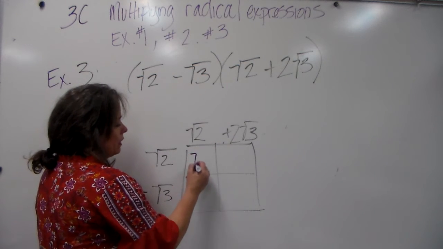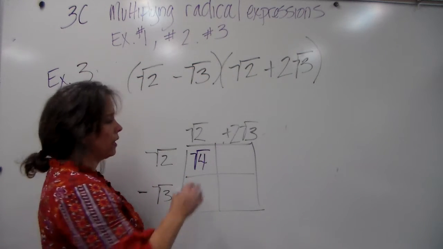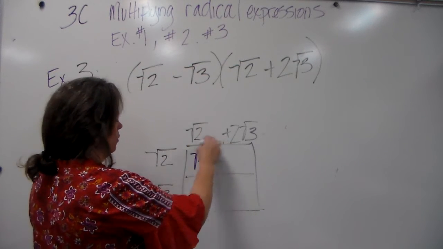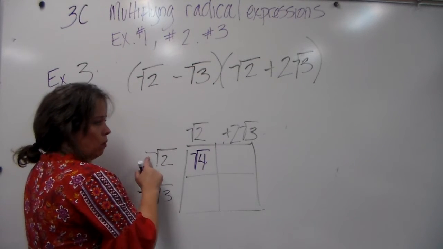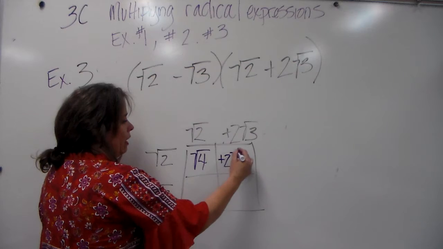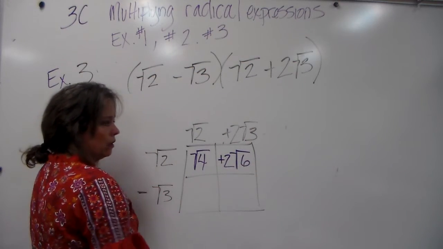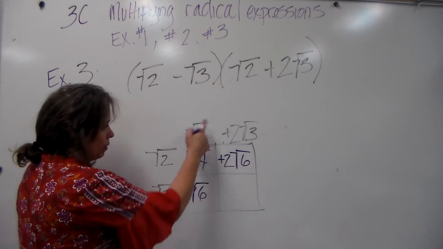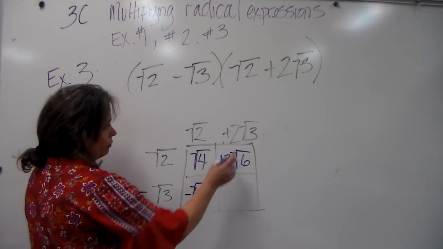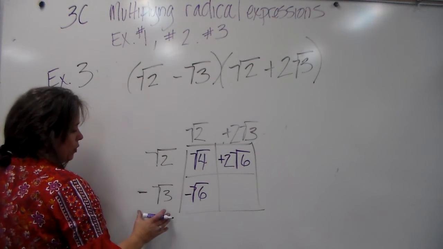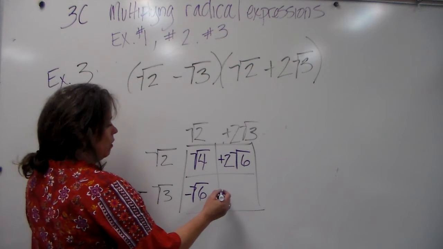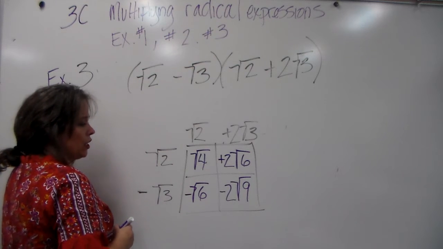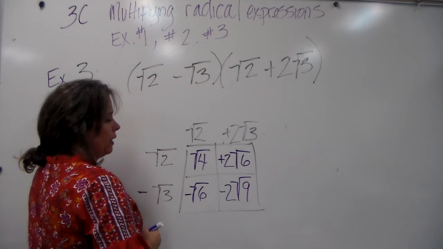So what we'll see for our answer is the square root of 4, right? Because these 2s will multiply on the inside. Here we've got an outside 2 multiplying an outside invisible 1, so we'll get 2 roots of, and then we'll multiply those inside numbers, root 6. Here we'll have negative root 6 when we multiply the square root 2 and the negative root 3. And then we'll have positive 2 root 3 times negative root 3, which will give us a negative 2 root 9. And just like we did with our polynomials, we want to combine like terms.